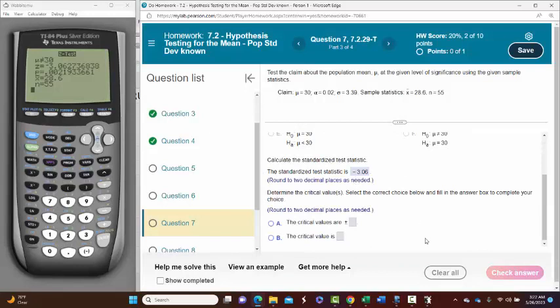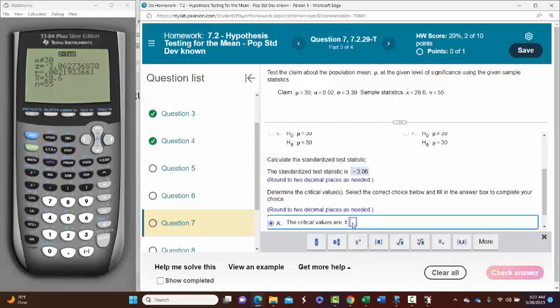Critical value. Okay, this one words it. So this one should say separate by comma, doesn't it? Or, well, let's see what it does. We know because it's a not equal, two-tailed test, there are going to be 2 critical values. I always got the plus and minus in front. But sometimes problems won't put the plus and minus in front. It just leaves the box there, and you would put in the negative one, comma, the positive one.